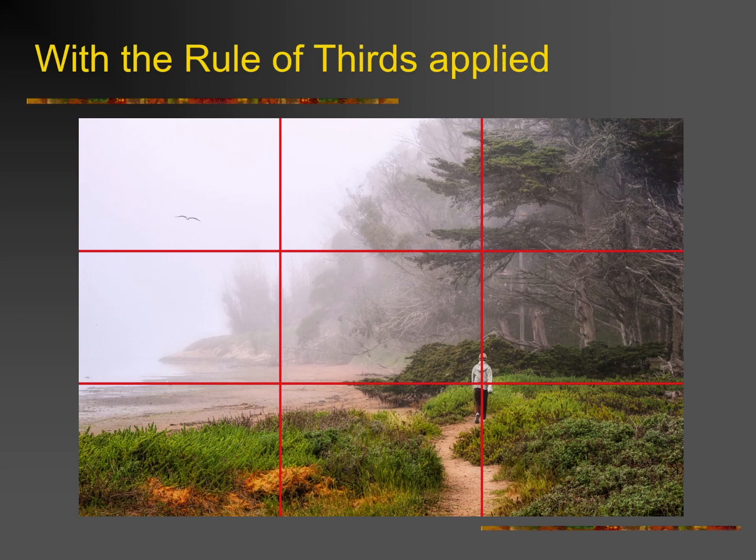It simply divides the image into horizontal and vertical thirds with a point of interest placed at the intersection of one of those horizontal and vertical points. But it certainly does not have to be exact, and it's not meant to be used in every situation. When applied to this image, balance has been well restored, and the overall image becomes much more interesting.